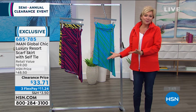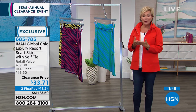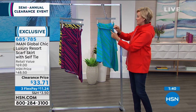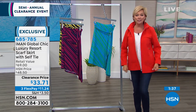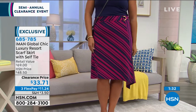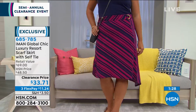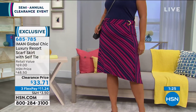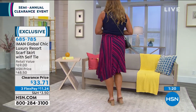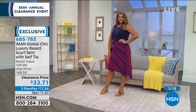And maybe this is a moment where you can say, just for me. It's not a big deal, but for example, this one is a pull-on skirt, and you can see this beautiful little self-tie that you can remove entirely if you want to. Just slip this on, even if you're wearing a one-piece or two-piece bathing suit sitting by the pool. I don't ever like walking around without at least a little swim wrap. This could absolutely double as that. I would wear this with my one-piece bathing suit, easy. It's just one and done. You just throw it on. Like you said, it's a pull-up, elastic waistband.